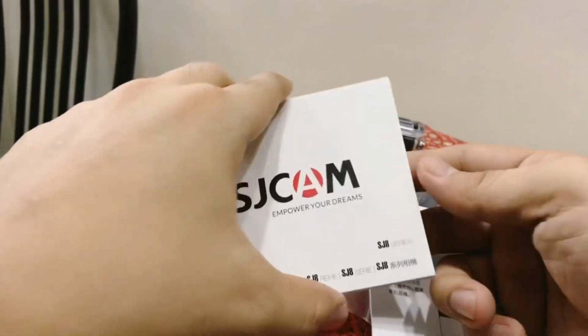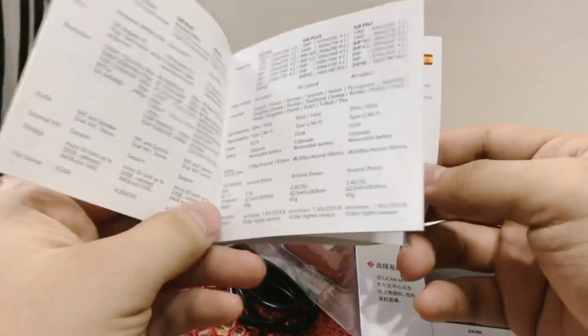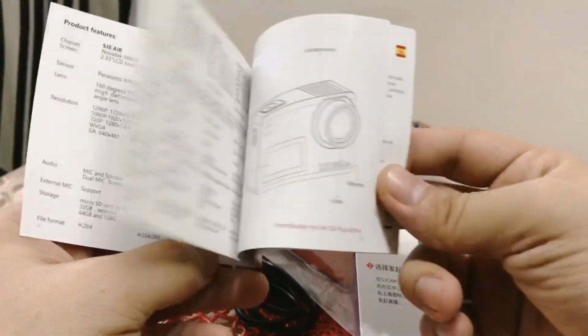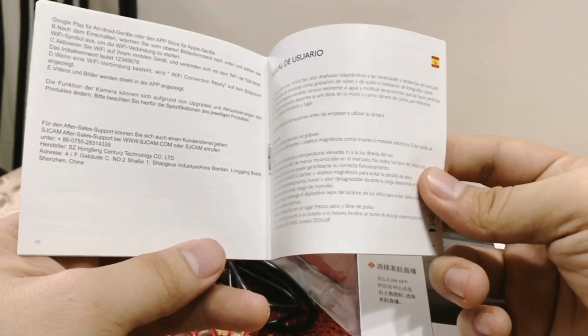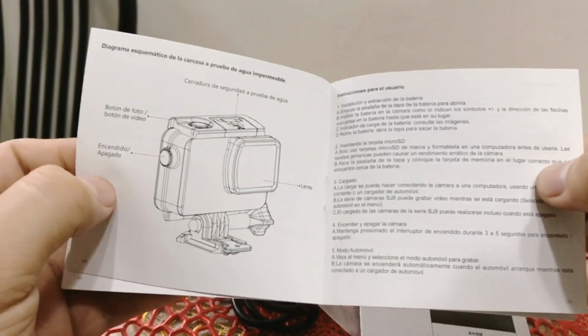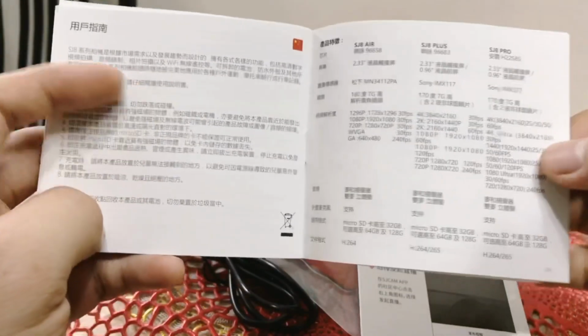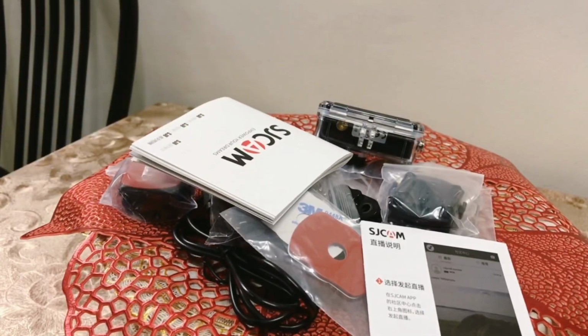So guys, if you have some questions, you wanted to know how to access this SJ8 Cam Pro, all you have to do is to check this manual. Okay, ibang lingwahe siya. Pero meron naman siyang translation, if I'm not mistaken. There you go. Basically, it's self-explanatory, guys. Actually, hindi ko nga tinignan tong manual nung ginawa ko to. Okay? So, yan. What else do we have?